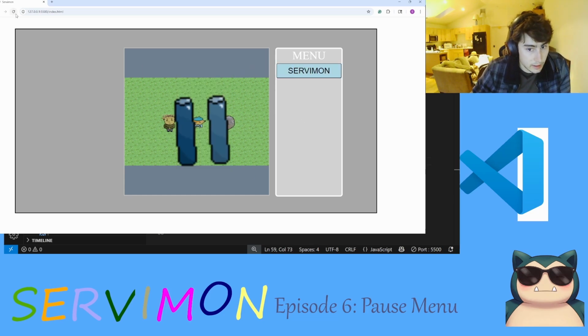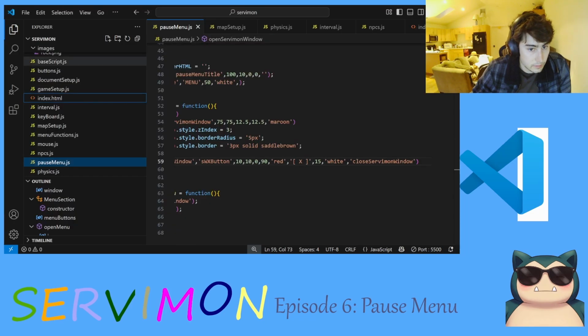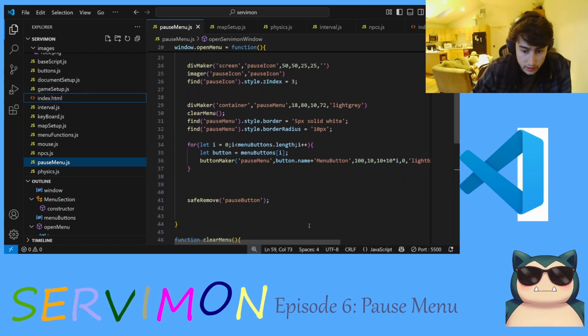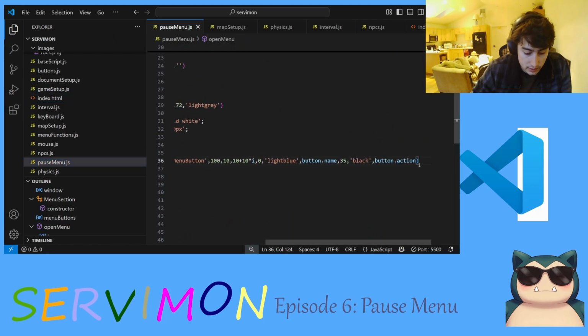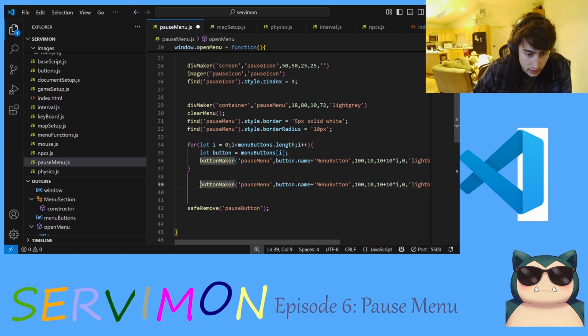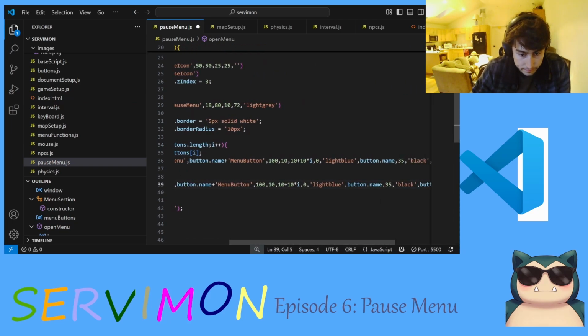Okay, the only thing we need now is a close menu button here. So let's go ahead and put that when we open the menu. We'll make the close menu button. It's basically this, except it's got a top of 90 instead of this jargon.